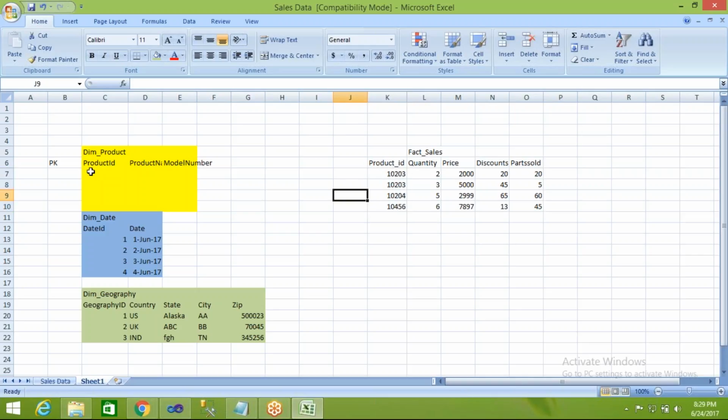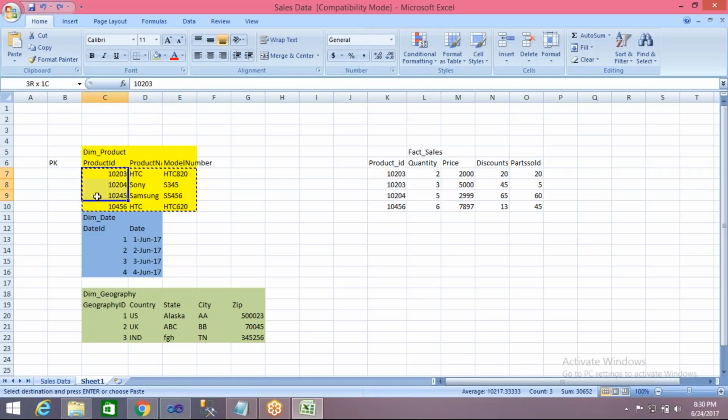We don't know, because in the product table we don't have any data for product IDs, but in the fact table we have IDs, which is meaningless information, right? So before loading the values into the fact table, first of all we need to load the product information into our product table. Only then you can get these IDs into the fact table.